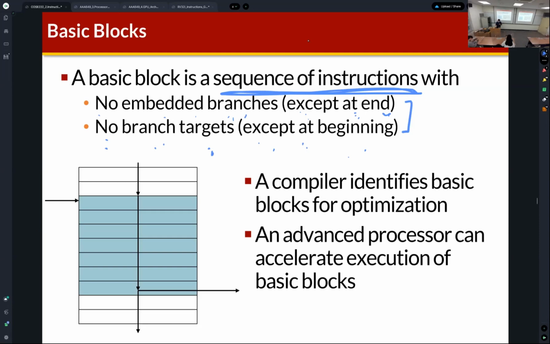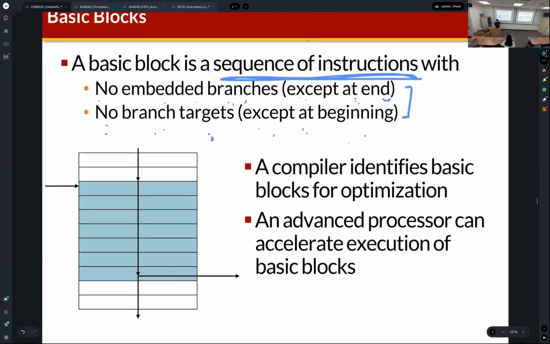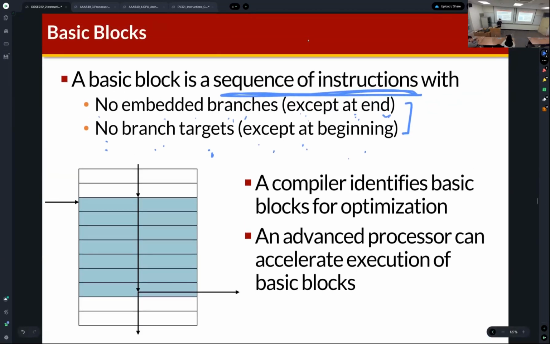We will learn about the processor architecture in chapter 4, and you will see why the basic block is critical for performance. But for this chapter, just remember that the size of a basic block is critical for the performance of an application.